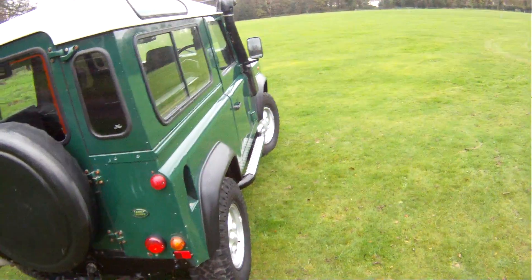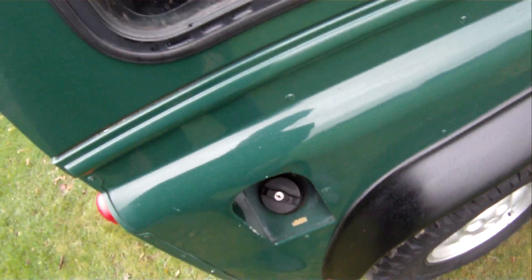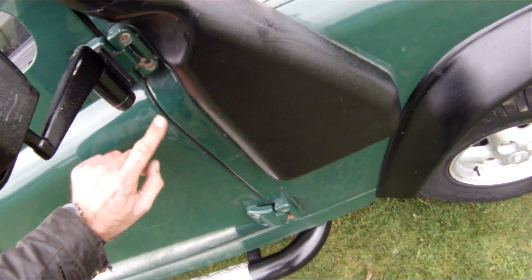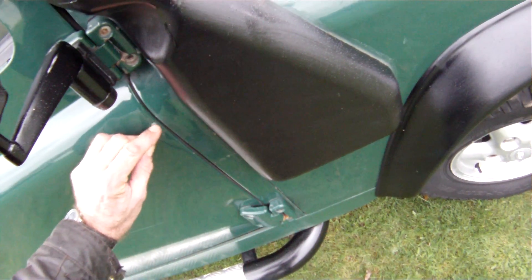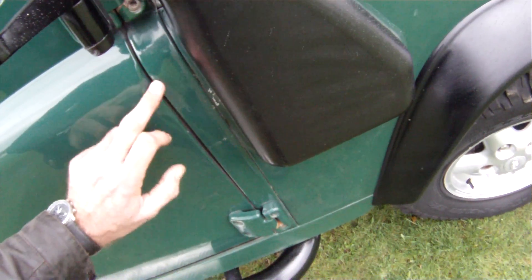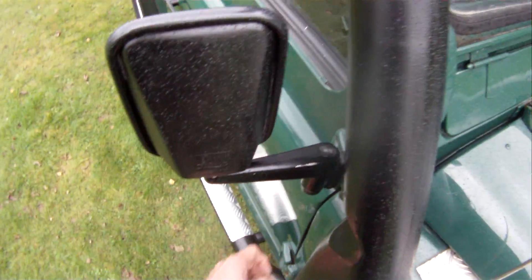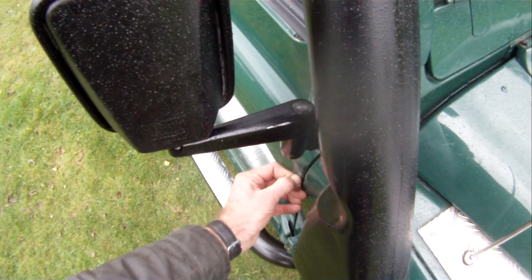Looking down the offside, it looks really quite straight, tidy and correct. There's a slight depression just there on the edge of the fuel filler. Around there it's all good - that's just polish marks where the rain's got to it. A couple of scratches on the driver's door - minor scratches. There's some sort of rubber here - I'm sure we can get this off. I think there may be a tiny bit of paint work just there on the A-post. It looks like silicone sealant actually from where the snorkel's been sealed - it's been smeared on the paint but it'll come off.